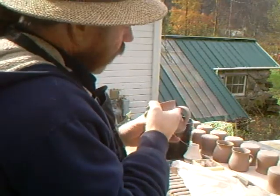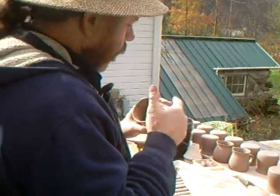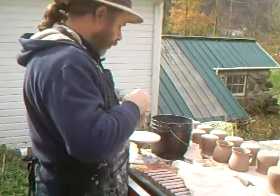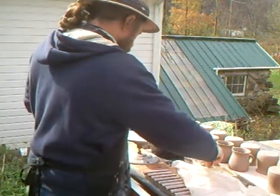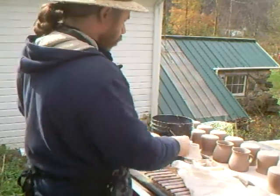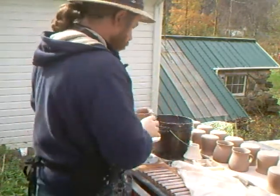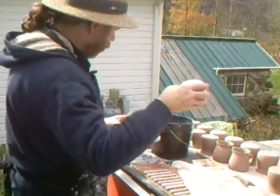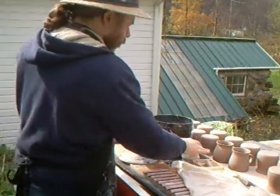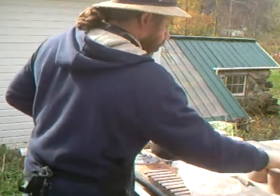Now you'll have to work a little bit to get that. Okay, seal. Is it round? The rounder is in, push them down onto the board. Let's do one more.